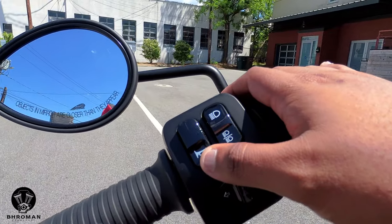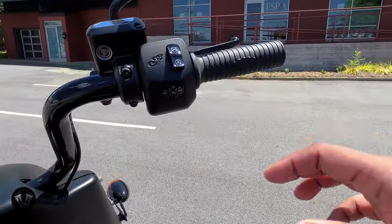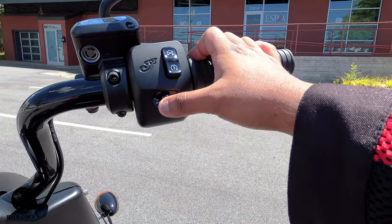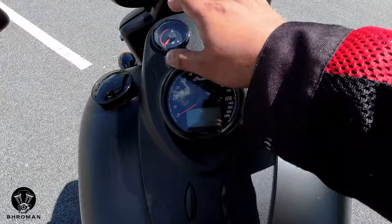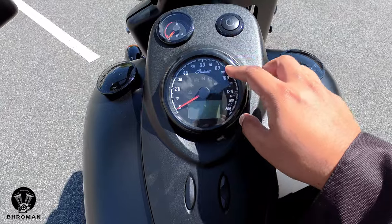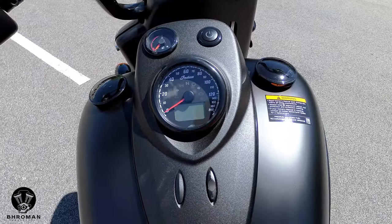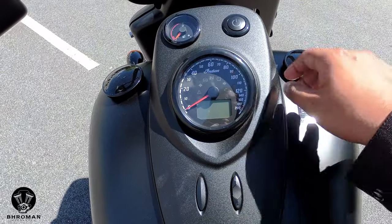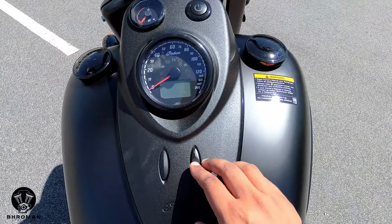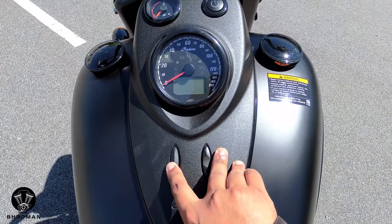On the left-hand side you have the horn, passing lights, high beams, turn signals, and if you press it in, that's your hazards. On the right you get the teardrop mirror, kill switch, start/stop, and cruise control. For the center stack you get your fuel gauge, power button, and speedometer with a digital display that gives you a lot of information. The beautiful matte black finish has two gas caps — one is for symmetry and not functional; the other is the real one. The switch on the right is for the central lock of your saddlebags, and the one on the left is for heated grips.